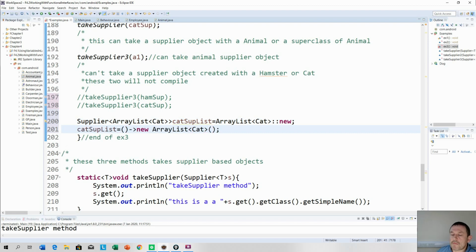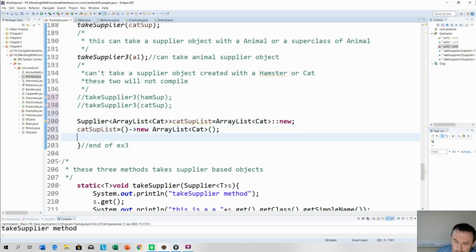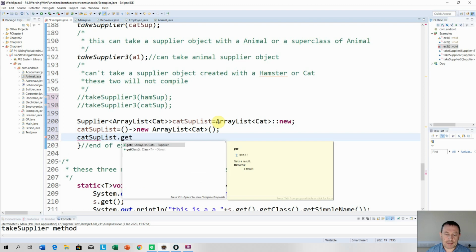Okay. Now, this is going to be one line. I'm going to explain it line by line. It's one line, but I'm going to split it up. So cat sup list dot get.